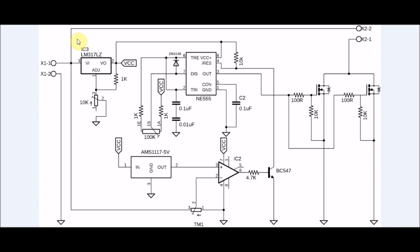Let us now have a look at the circuit diagram of the project, which I designed in Eagle and later exported as an image. The LM317 is a linear voltage regulator, the output of which can be adjusted using this 10 kilo ohm potentiometer. Here I've set the output voltage as 10.5 volts, which is enough to drive the gate of the MOSFETs and also to power the NE555 and the LM358. For my project, I've used the IR3205 MOSFETs as my switches.